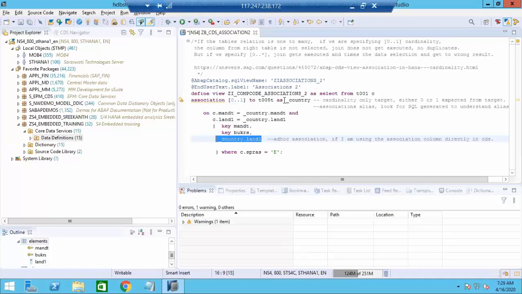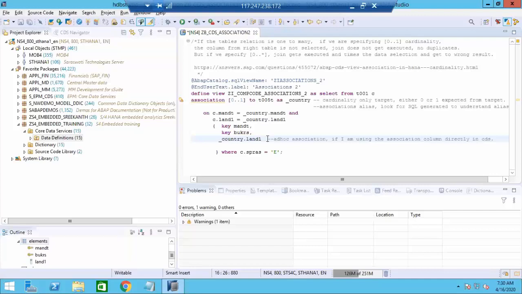So basically, in real life examples like sales header and item. If you wanted to do a header level analysis like net revenue for the entire document level, you may have an association to item, but you don't want the item level columns in the path expressions in the base layer. Some of the consumption view queries which use the item level data represent those columns with the association dot item columns, and that's when the join executes from header to item and retrieves the information.